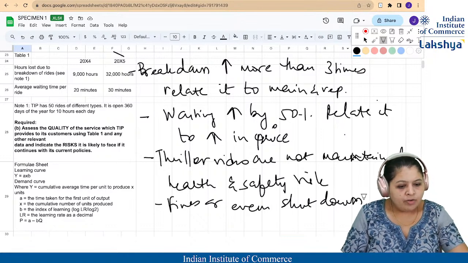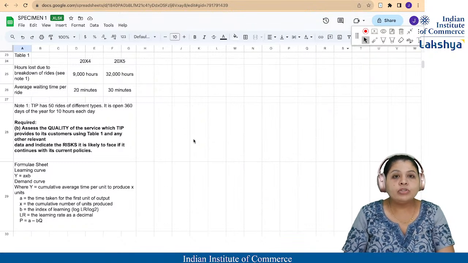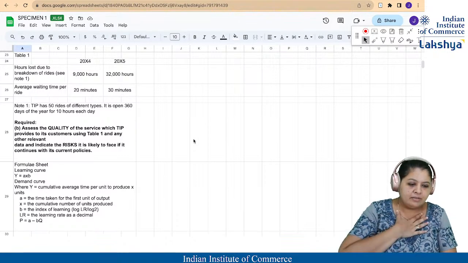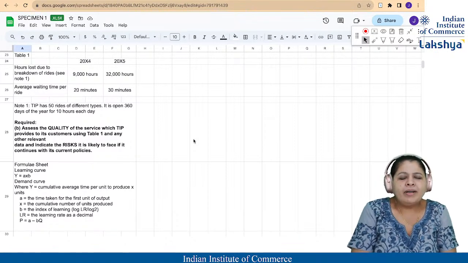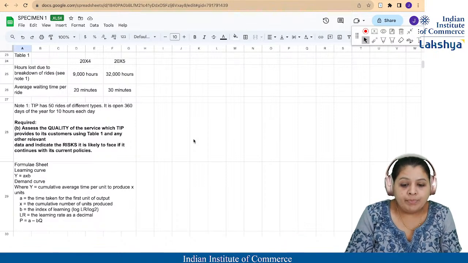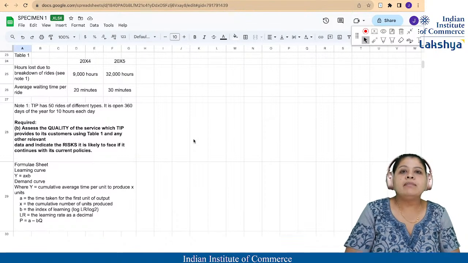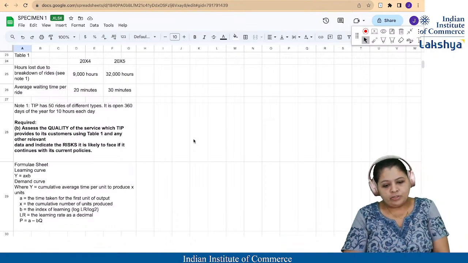This brings us to the end of this specimen. But if you notice one thing here, you must have noticed that your section C questions were pretty manageable, right? So my personal suggestion would be to start from section C, or at least give a glance to section C before you start your question from wherever you want to start, right? Sometimes your section C is your scoring pace. Like here, if you see both questions, question 31 and 32, they both are very good to write, good to achieve. So, which gives you a plus point, so that you can use for your examination also.